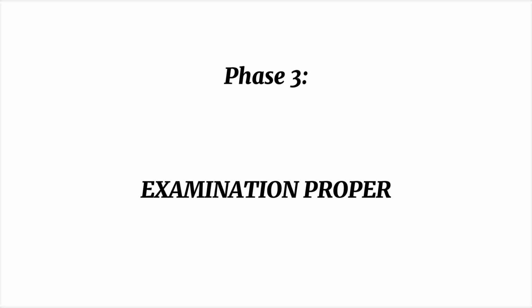After the examination proper, the examiner will analyze, interpret, and evaluate the examinee's physiological data collected during the polygraph examination. After that, the examiner will form one of the following professional opinions. There are three opinions. First is the NDI, or no deception indicated. Second is the DI, or deception indicated, and the third one is the INC, or inconclusive.